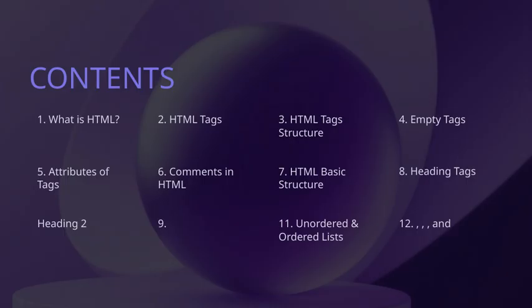Understanding attributes of tags is important because they add extra information and control how tags behave. Comments in HTML are useful for leaving notes without affecting how the page looks or functions. Next, we'll review the basic structure of an HTML document, which is essential for creating well-formed web pages. Heading tags are important for organizing content and making it accessible. We'll see how to create lists, both unordered and ordered, which help in structuring information clearly.